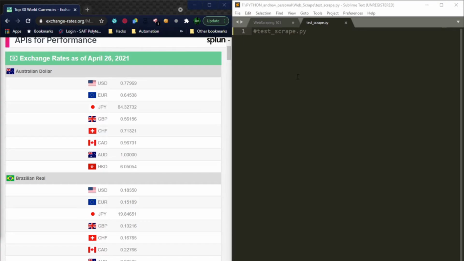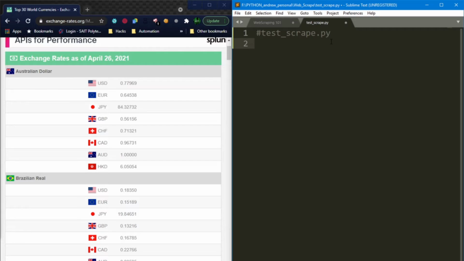I've got my text editor of choice open over here, and I'm going to type out the code and explain a little bit about what I'm doing. This is going to show you how simple it actually is to do web scraping. Web scraping can be a simple process or an extremely complicated one, and depending on the source you're grabbing data from, it determines how complicated your script is going to be. Here you're going to see that this is a simple process.